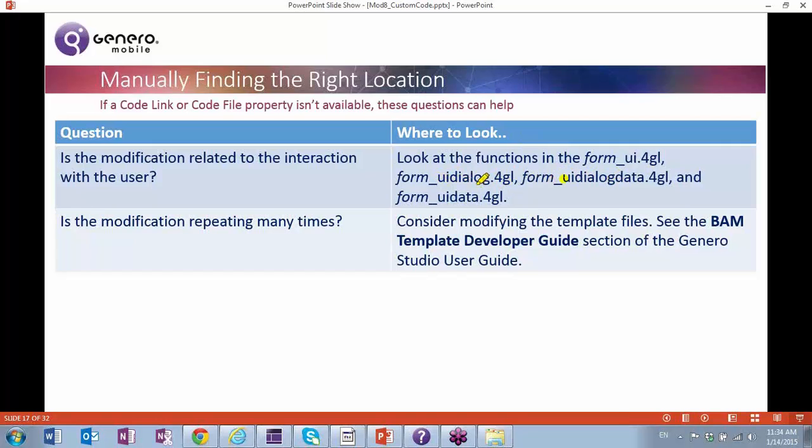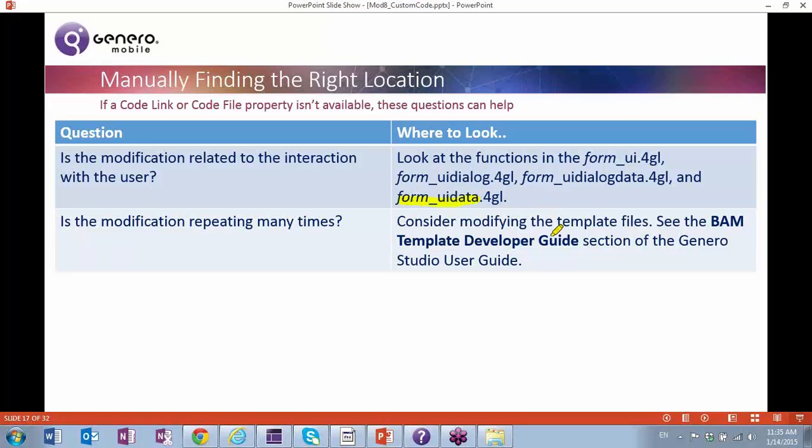So if it's an interactive dialogue statement and the things that go along with interactive dialogues, you might try this UI Dialog and UI Dialog Data module. If it's anything to do with the form management in the user interface or interaction with the user in the module, then you might look at this Form UI.